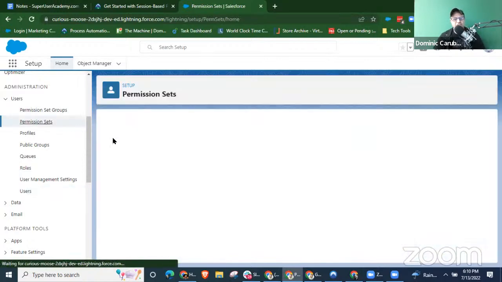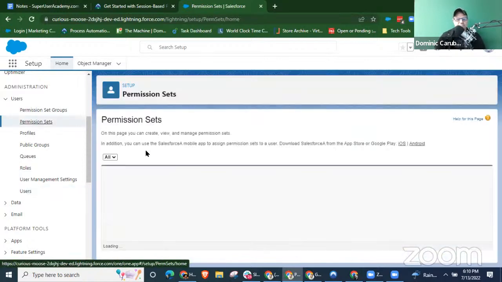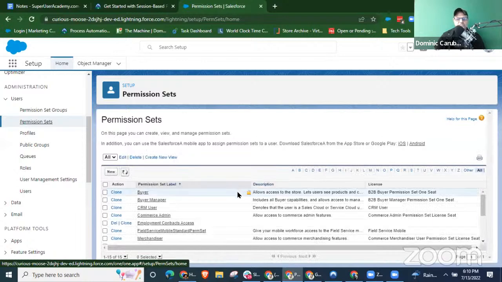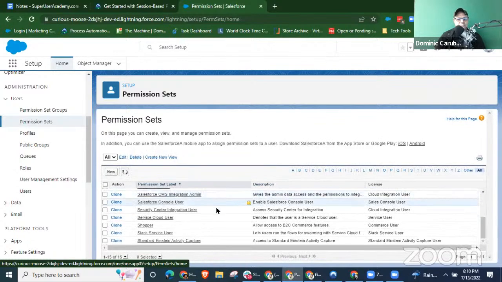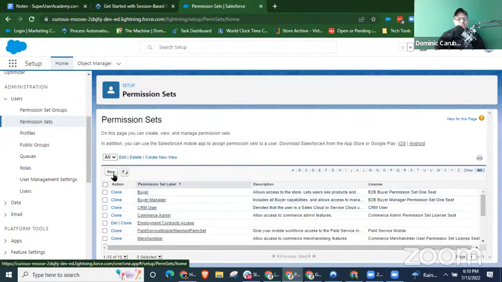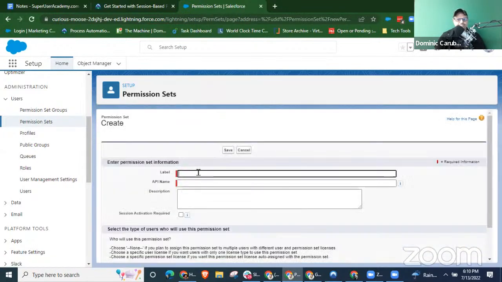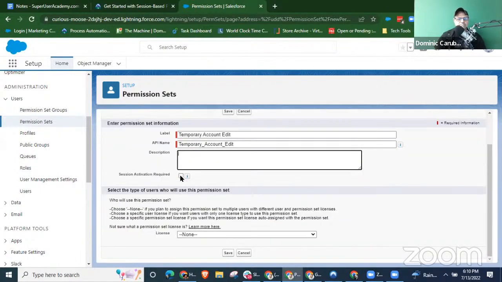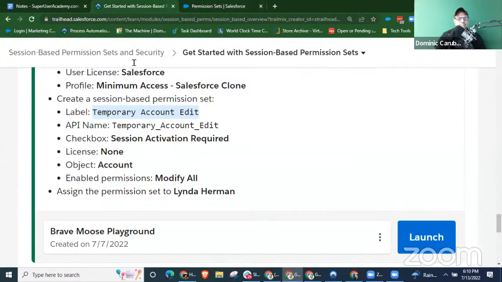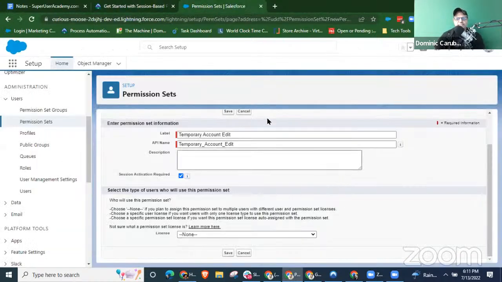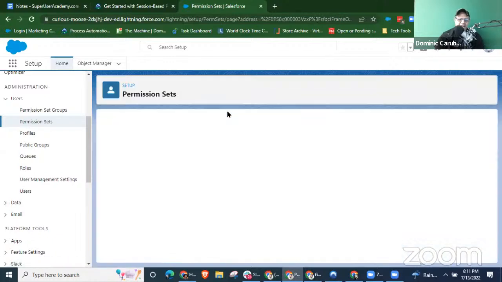Permission set. So we've got to do it again. Did we not do one already? Oh, we just did one. All right. We'll create a new one. License none, object account. Okay. Now we're going to add the permission.